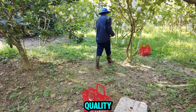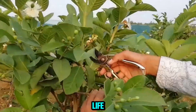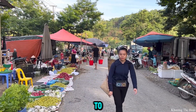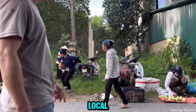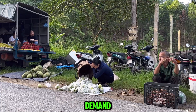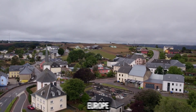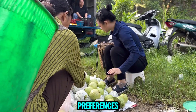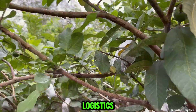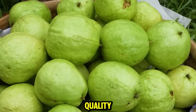After harvesting, proper handling and processing of guavas are essential for preserving quality and extending shelf life. Effective logistics and market access are vital for the success of guava farmers in China, allowing them to reach both domestic and international markets. Farmers are establishing direct connections with local markets, supermarkets, and wholesalers. As demand for exotic fruits grows globally, many farmers are exploring export opportunities, particularly to regions like Southeast Asia and Europe. Building partnerships with distribution companies enables farmers to streamline logistics, while efficient transportation and storage solutions maintain the freshness and quality of the fruit during transit.